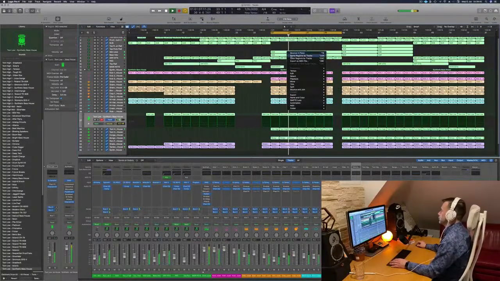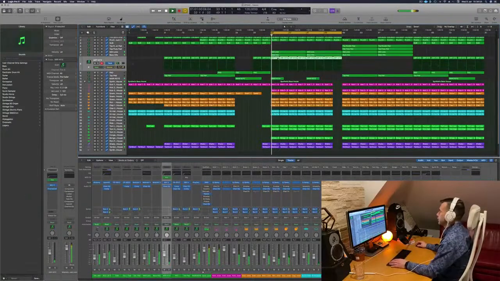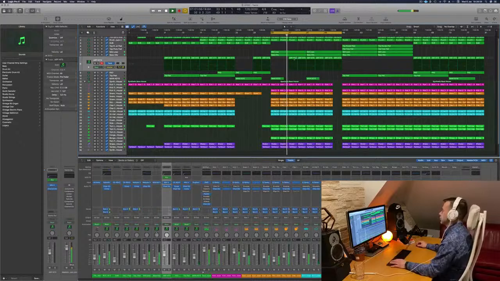Let's name these. I'm not sure if those are pitched here. I think maybe one at the end of this bar to transition.